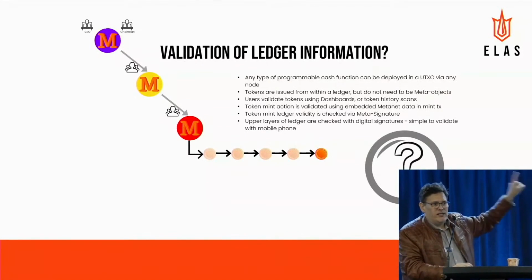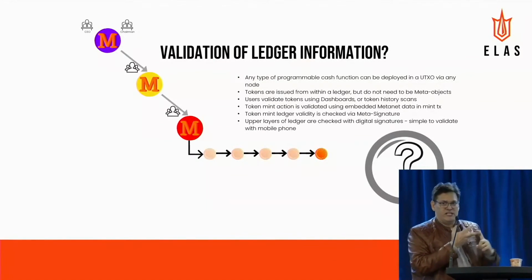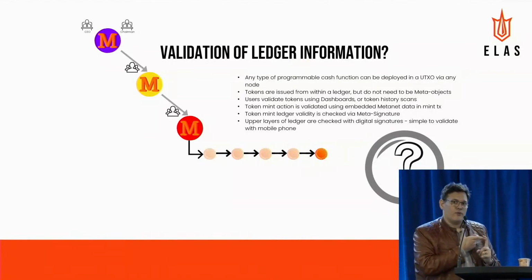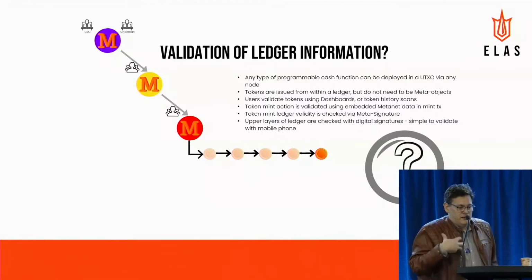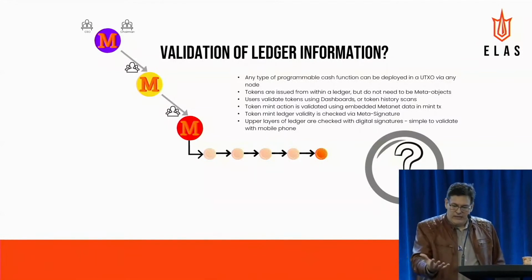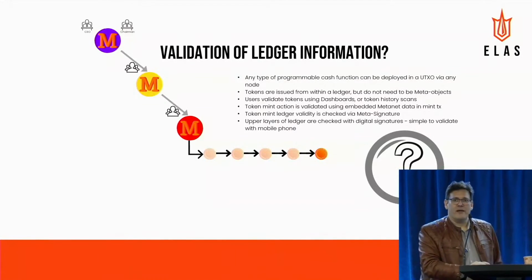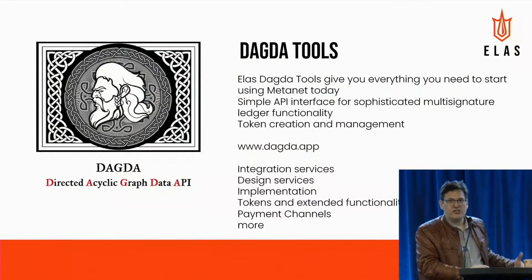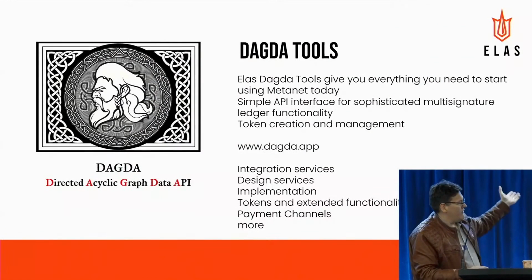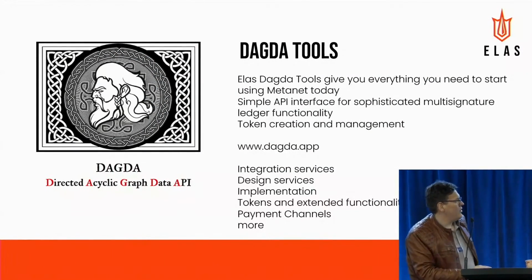And so you can independently validate that you're in the right place, you're holding the right coin, it was given to you by the right person, and they had the right permissions to issue you that coin as a legal object. So in terms of the actual accessibility and verifiability of what you're doing, I think it fits the bill for a lot of different applications. And the tools to create everything I was just showing you are now available through our DAGDA tool, the Directed Acyclic Graph Data API.